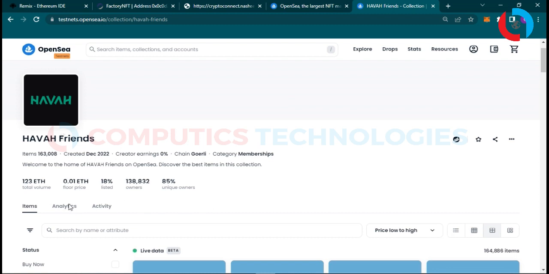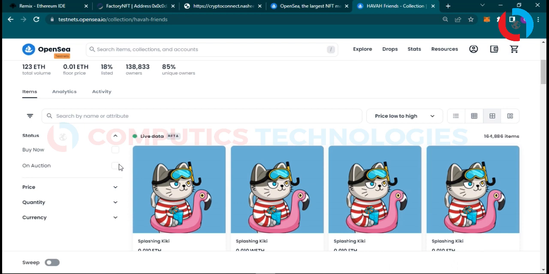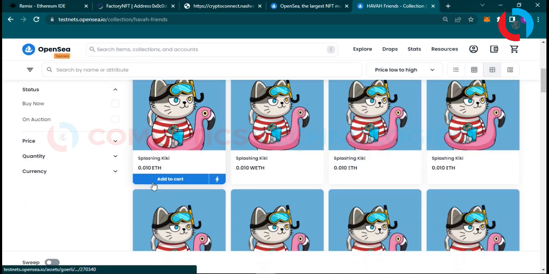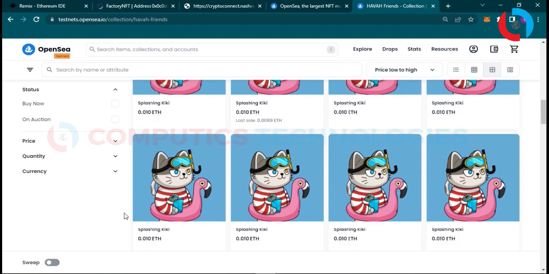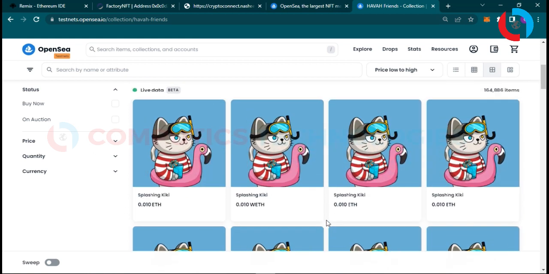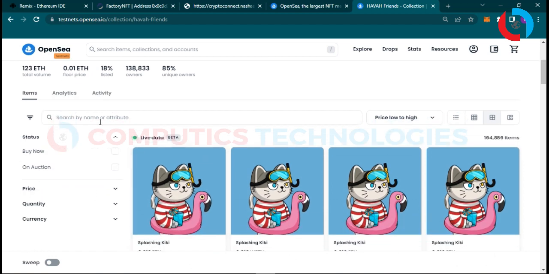And this is a template on OpenSea, which is showing its attributes. Tokens created in this collectible asset are all shown here. You can buy it by setting the price with quantity.